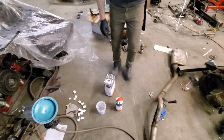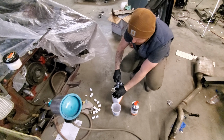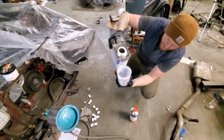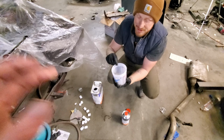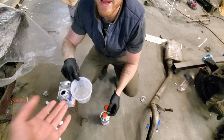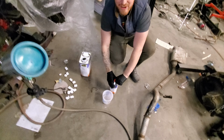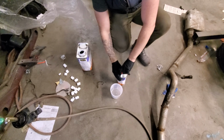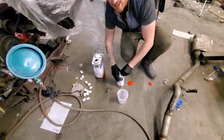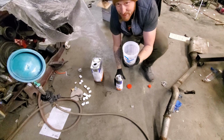All right, so we are mixing up the clear. It's a 4-to-1 mix. This stuff smells like pears, dude. It does. Isn't it weird, dude? I remember when I first painted a car, I was like, what the heck? Hopefully this is enough. I've never put flake in clear before, but it seems like everybody else does it, so everybody else is doing it.